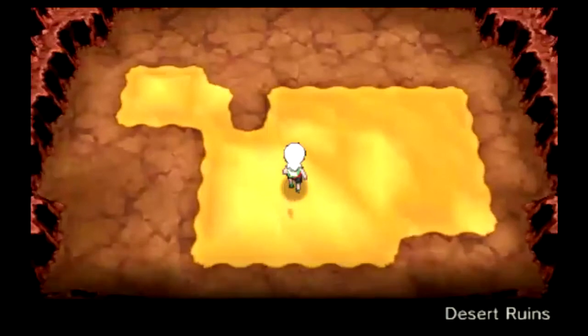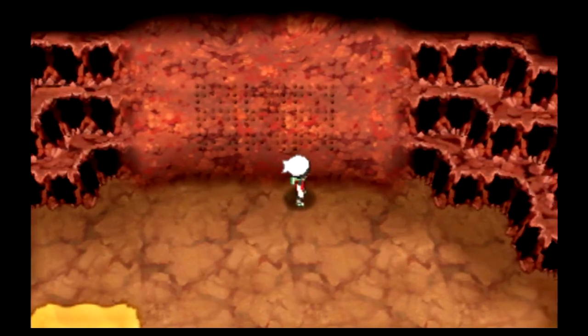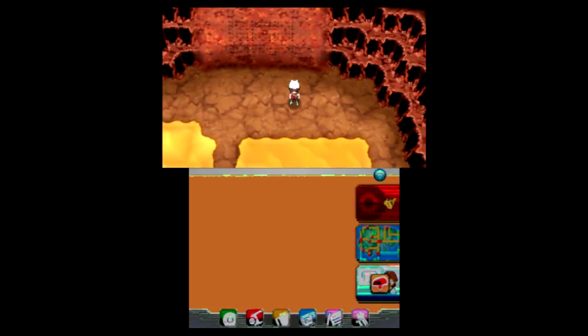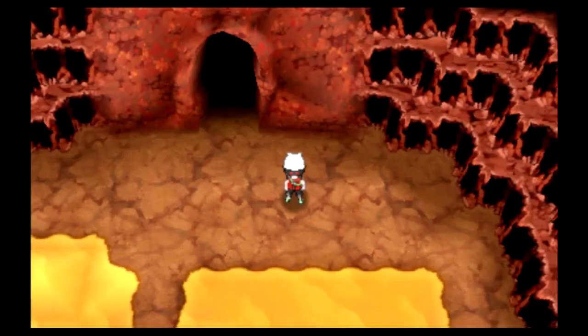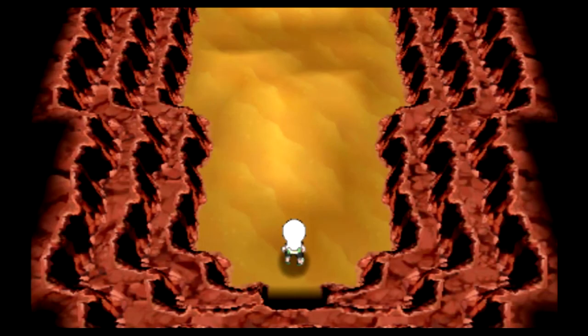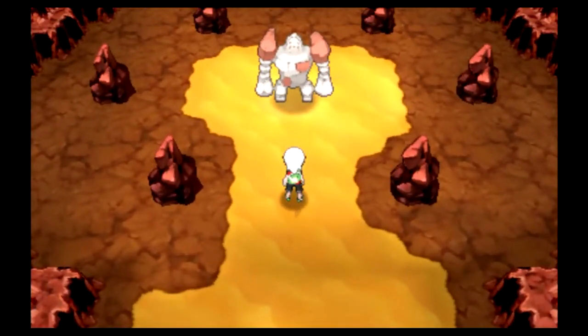Anyway, okay, so like I said, each one of these Reggies has a certain process that you have to do in order to get to them. So 1, 2 to the right, and then 1, 2 down, and once you get to this spot right here, have one of your Pokemon use Strength. Isn't that weird? But it works, so I'm not going to complain. And here is Regirock.